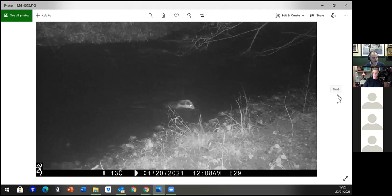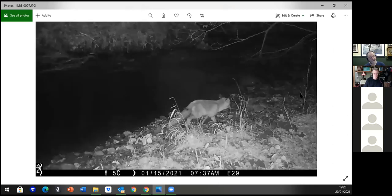So that was interesting. Next up, after Mr. Badger has finished, fantastic. Fox, nice. So it's just a picture of a fox. There's plenty of pictures of foxes, but it just shows that a location like this isn't just all about taking pictures of riparian animals. So many animals are coming down to the water to bathe, or to drink, or actually just to use it as a route, a thoroughfare through the woodlands here. And that's what this fox is doing. So using a watercourse like this for camera trapping is a really smart idea, just because so many animals are using them as thoroughfares as well as for drinking and so on.